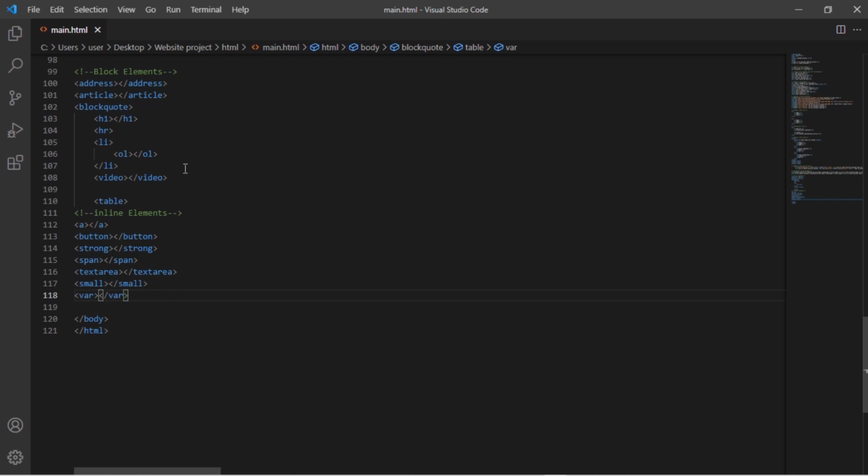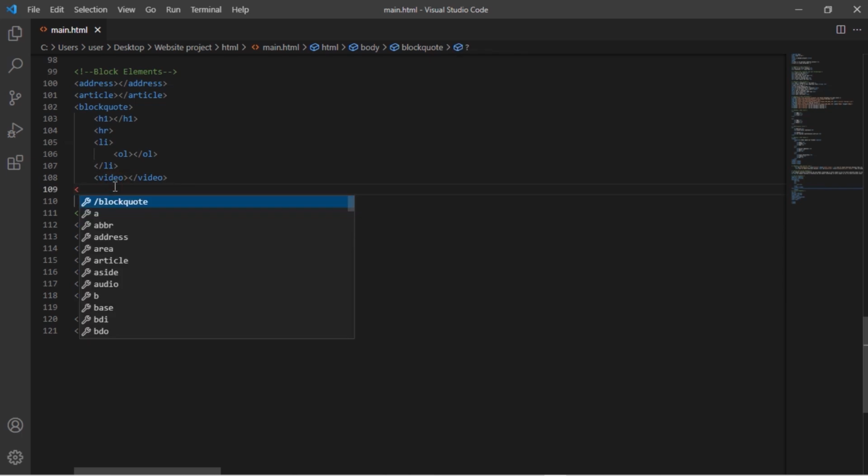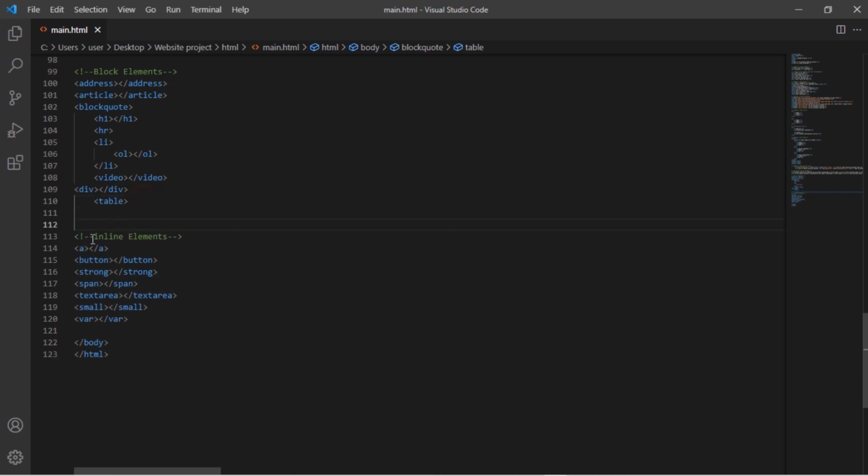And please, a last bit of warning: an inline element cannot contain a block-level element. Don't make this mistake and end up scratching your head when you're trying to style it with your CSS. So basically that's all about the block and the inline elements. Okay, and we'll talk about the div. We know the div is part of the block elements. Let's type the div so that we don't mistake it later on. Div, that's all. So these are the block elements, and these are the inline elements.